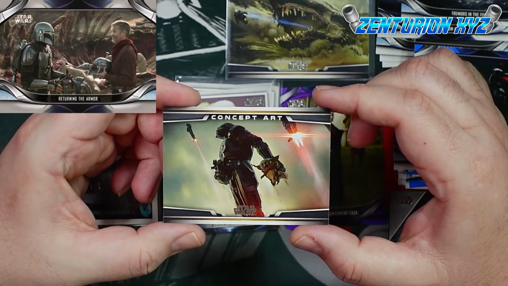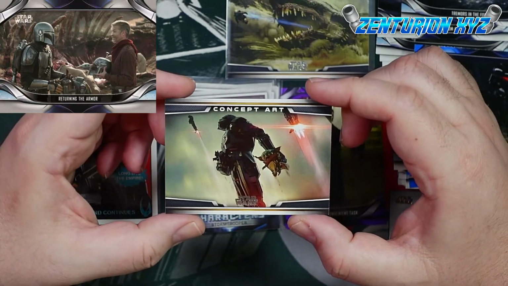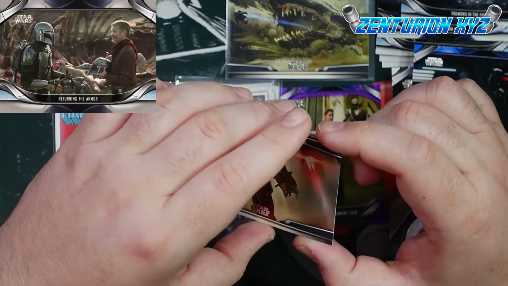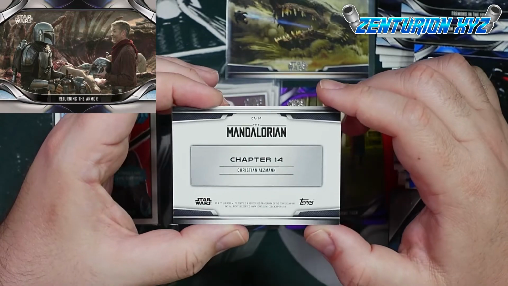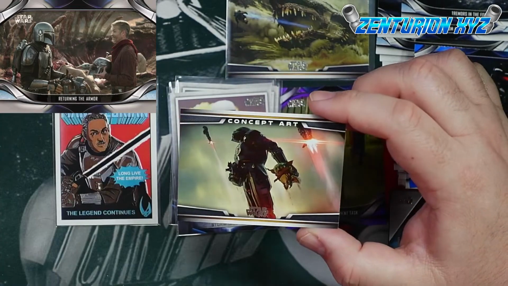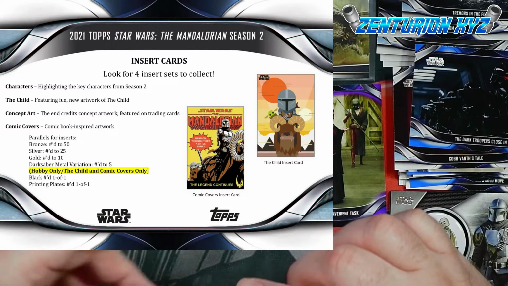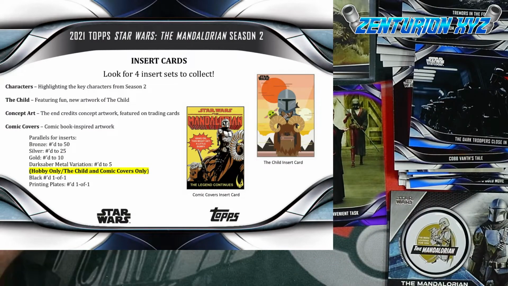Here we have concept art. Again, another base concept art. Nothing too special about it, just the fact that it is not a character card, obviously. And this is from Chapter 14. But we will see that the concept arts are not super duper rare or anything like that. You can pull some regular base ones out of the packs.